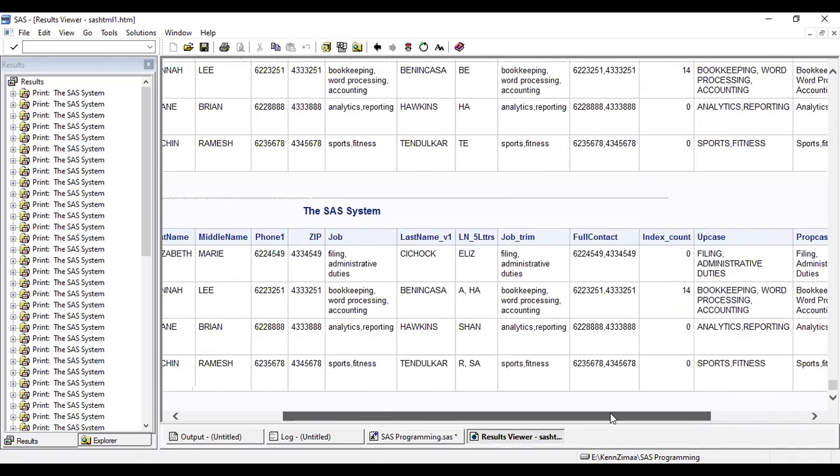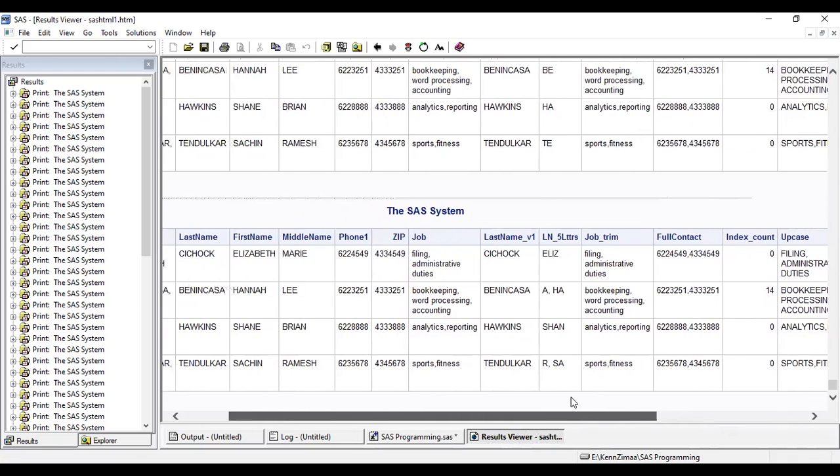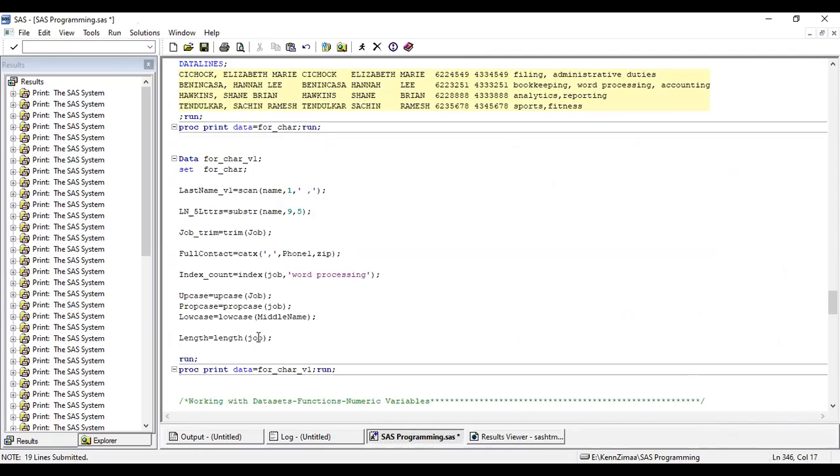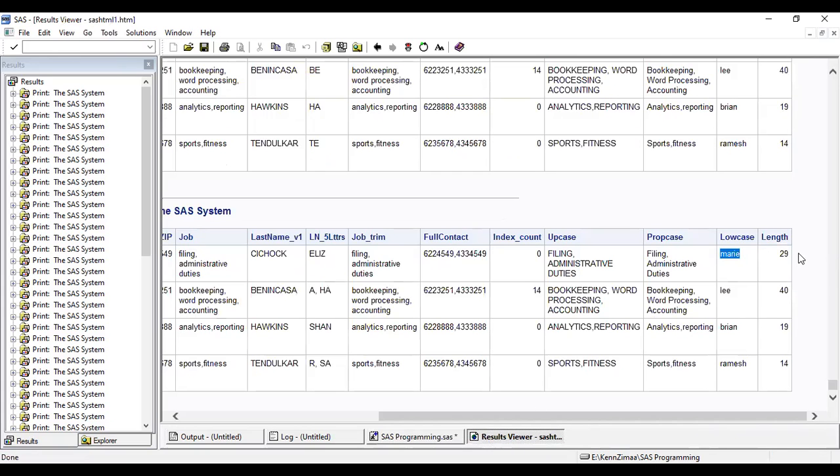And for lowcase, I have used middle name, so it has converted my middle name entirely to lowercase. And the length function is calculating the length of job. So it will tell you the length of this particular variable called job. You can see this is the longest job value, and the length here is also the highest. So this is how it is calculating the length.